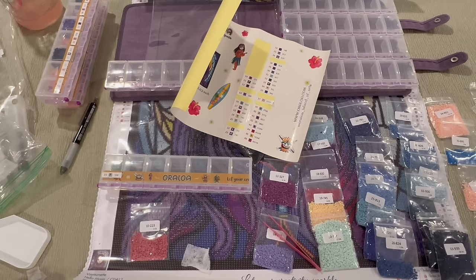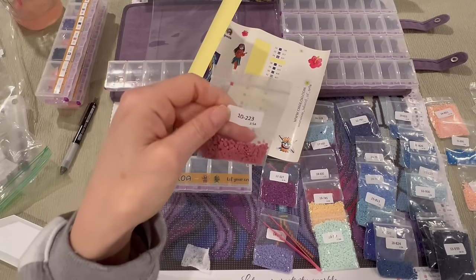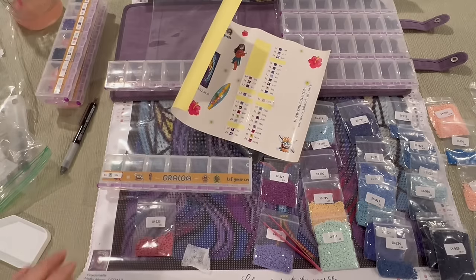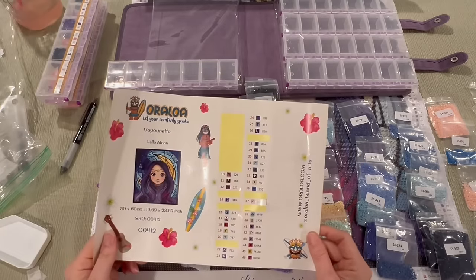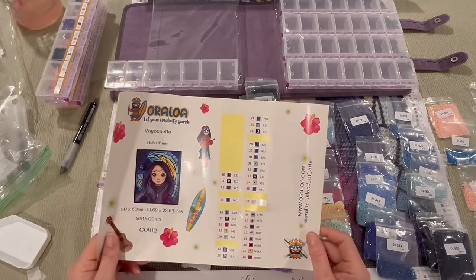Okay. I think the bags that I use are 4 mil, and I think these are 3 mil. But they're the same size, just maybe 3 mil. I'm not 100% sure, I'm not a bag expert, but I'm a bag lady. I'm just kidding. All right.